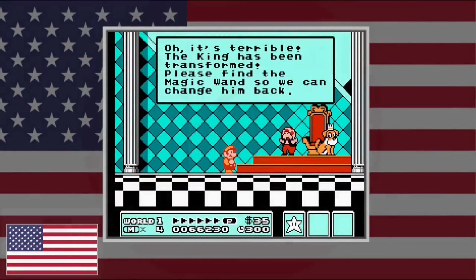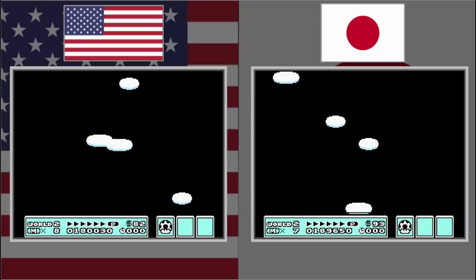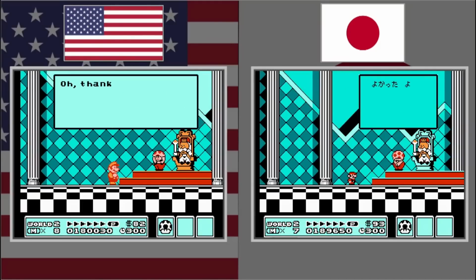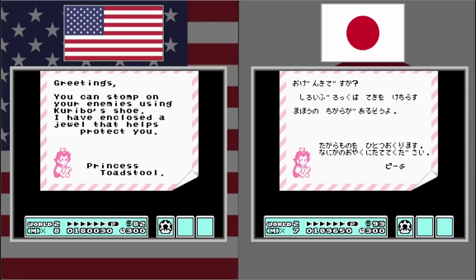However, Toad in the Japanese version yet again does some repeating, starting off with, "Oh no, the king has been transformed into this. Take back the magic wand." And here you can see the king do the same thing. In the US version, it says, "Oh, thank heavens, I'm back to my old self again. Thank you so much, here's a letter from the princess." Whereas the Japanese king says, "Good, I've returned back to my original self. Thank you. A letter arrived from Princess Peach." And if we move over to the letter, you can see that the game is pretty apprehensive at this point of calling Princess Peach, Princess Peach.